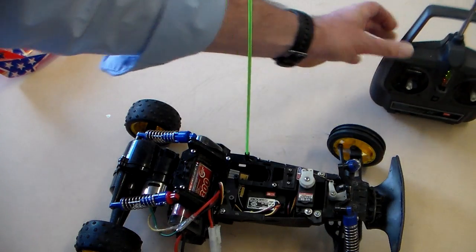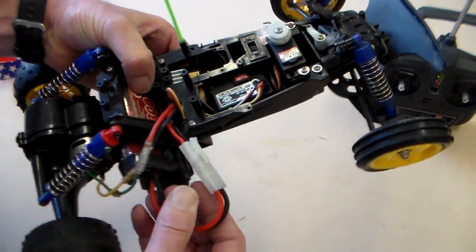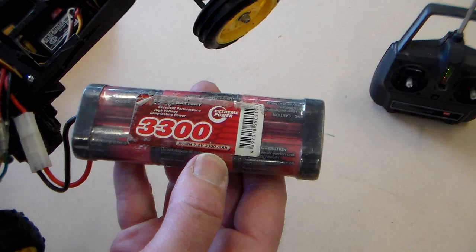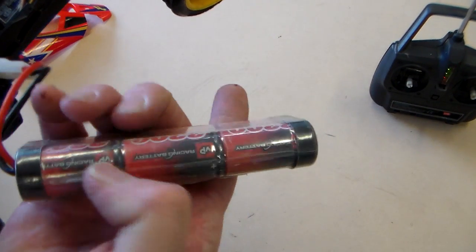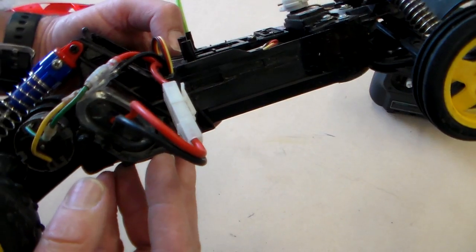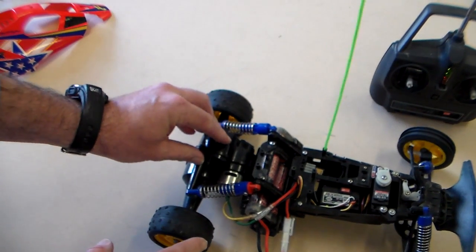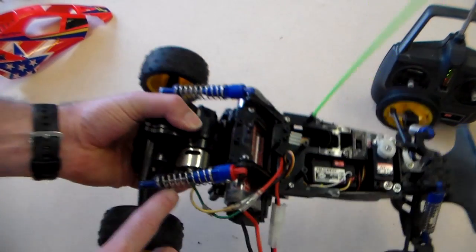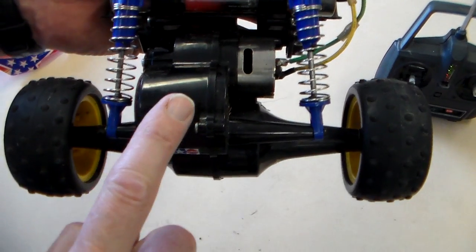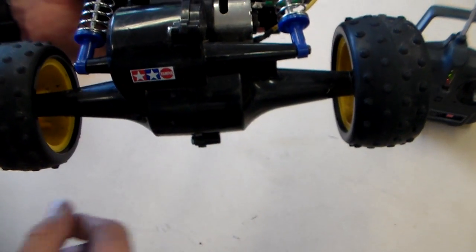The transmitter sends a signal to the receiver here. The receiver — it's all powered by a battery. This is a nickel metal hydride battery, 7.2 volts, and you can see the cells inside there. That clips into the car, and the battery is situated quite low to give a nice low centre of gravity. The battery is then connected to an electric motor, which feeds into a gearbox and then a differential. The differential then goes through drive shafts out to the two wheels.